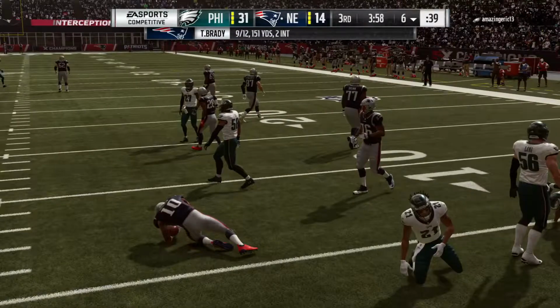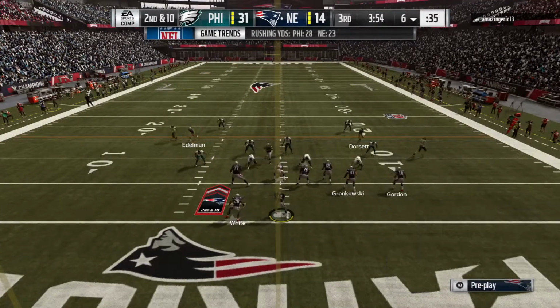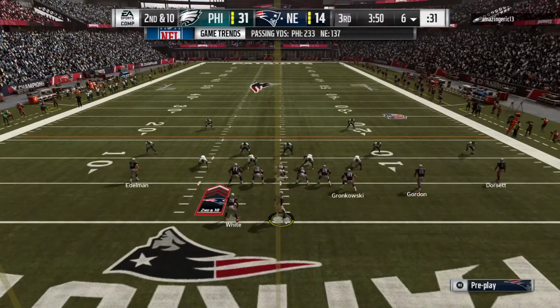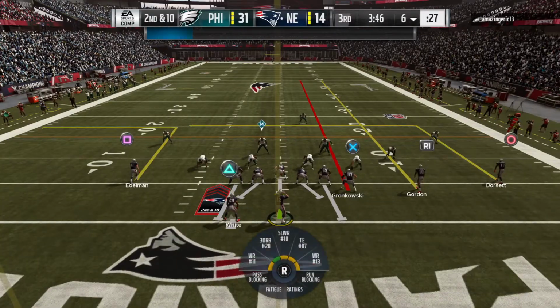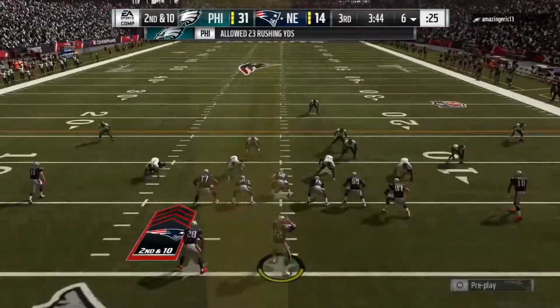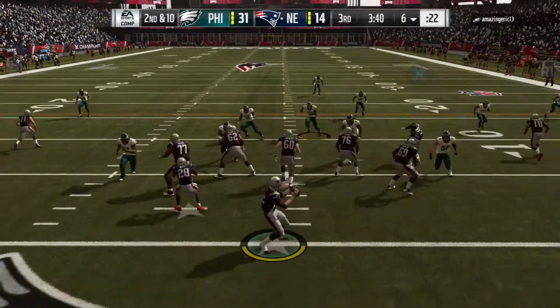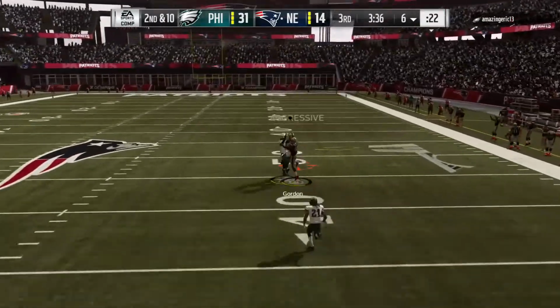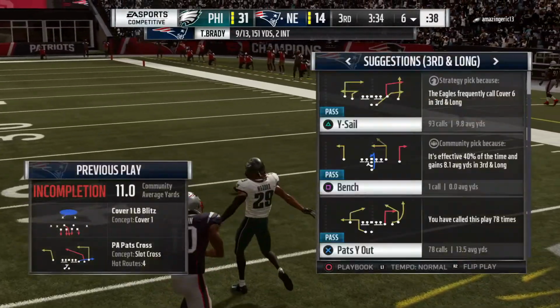No gain there on the completion. Second and 10. Things got a little dicey as soon as he exited the pocket out to the left, and he ends up throwing it for no yardage gained. I don't know about you, but my high school coach, John Ford, if he saw a ball in the air and you got no yards out of it, he would have had a strike, okay? Because in his opinion, that ball shouldn't be in the air unless something good was going to happen. Tuck it away, try and pick up something, or just slide and get down. Nothing good happened there, that's for sure.